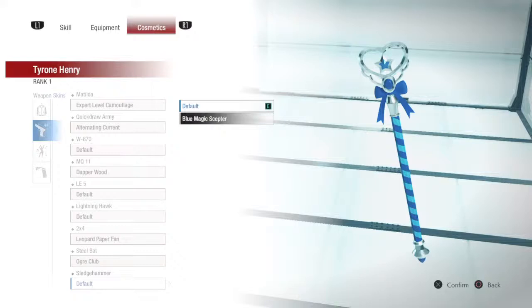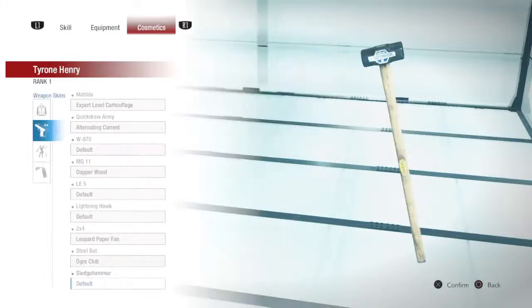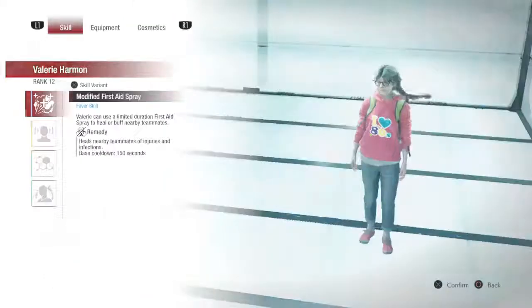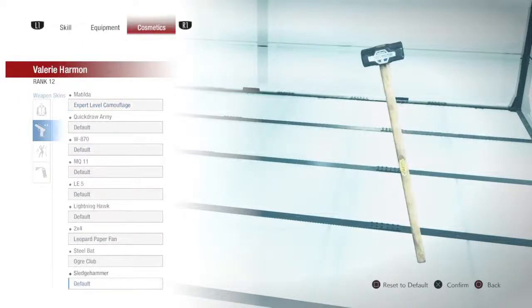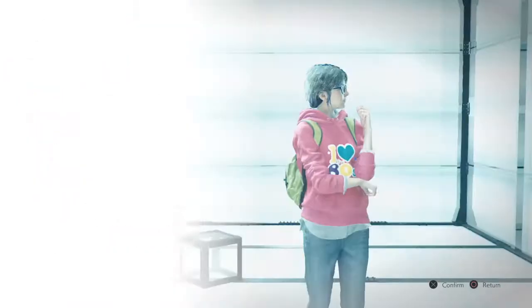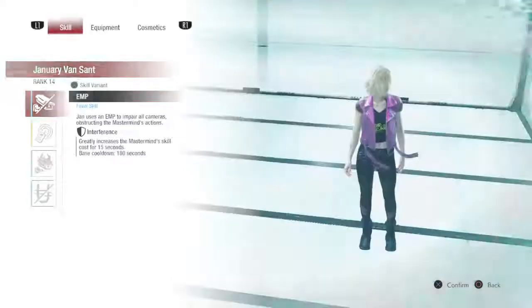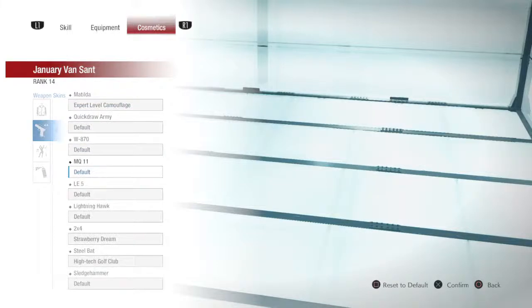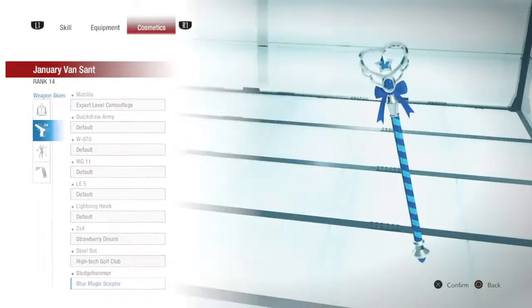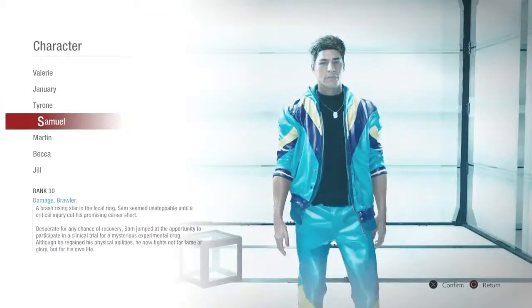God dang it! Oh, son of a bitch. Well, I know who I should give it to. Gotta give it to Valerie. She could use it just fine. You know what, fuck it, we'll also give it to Jan. Whoops, I went the wrong way there. Who else should we give it to?